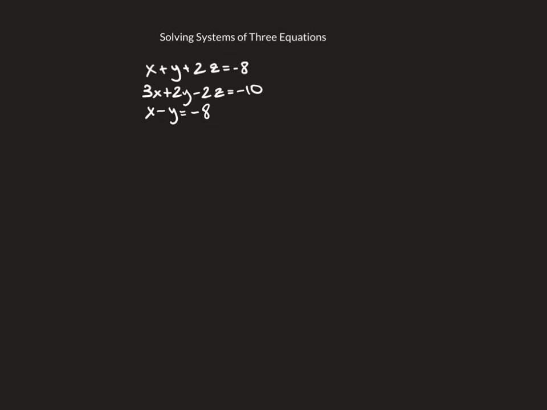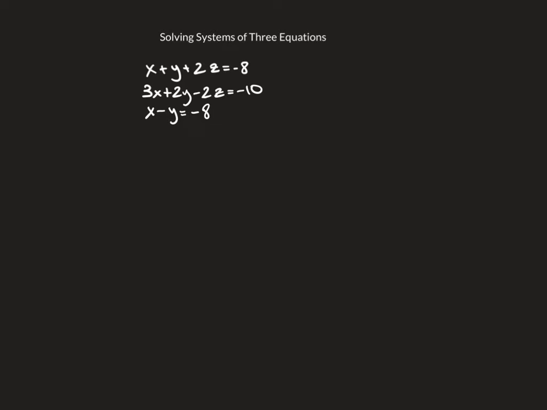So systems of three equations are pretty similar to solving systems of two equations, except that you have to compare two of the three equations. So throughout your solving of this problem, you will be comparing these equations. You could also compare these. So you're just comparing all the equations to each other, and through that you're going to be able to solve for each variable. So let's go. I'm going to go ahead and take a look at the first problem.